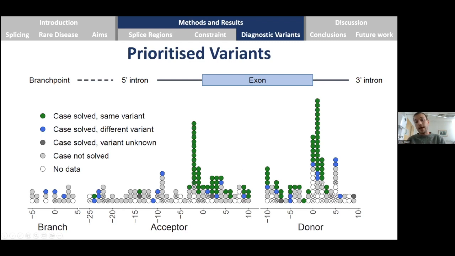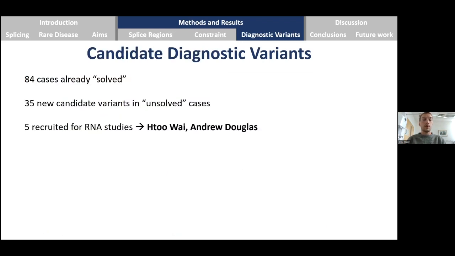Look here at these patients whose case is not solved, but have a high confidence de novo variant in the canonical splice positions of known disease genes. But there are many non-canonical splicing variants as well, which were worthy of further work. We identified 84 cases which had already been solved, and by genotype-phenotype matching, we identified 35 new candidate variants where we felt the genotype was a good match for the phenotype, and these represented a likely new diagnosis for these patients.